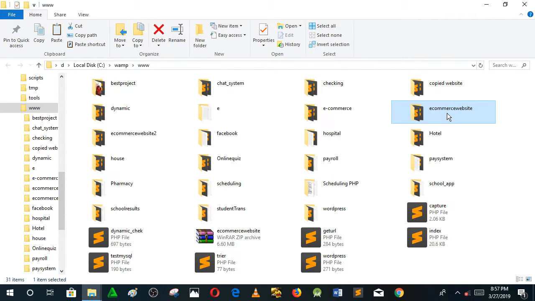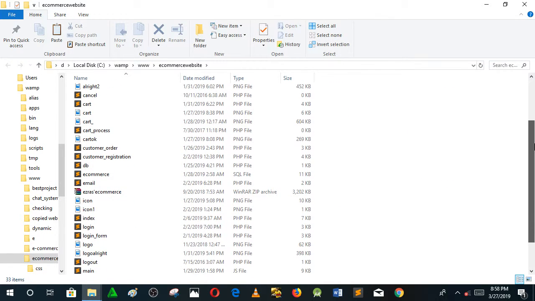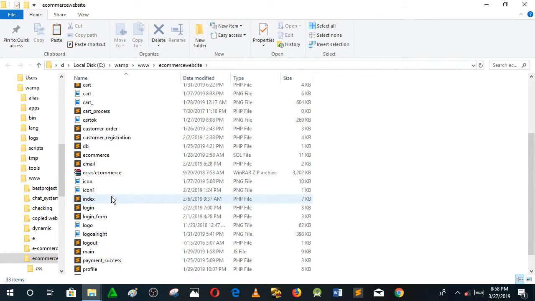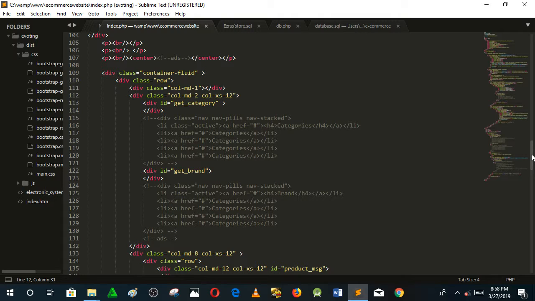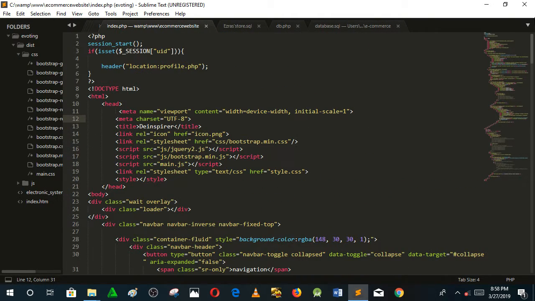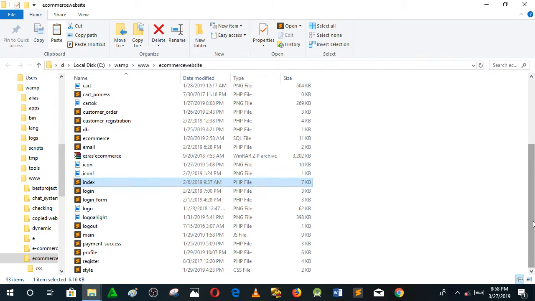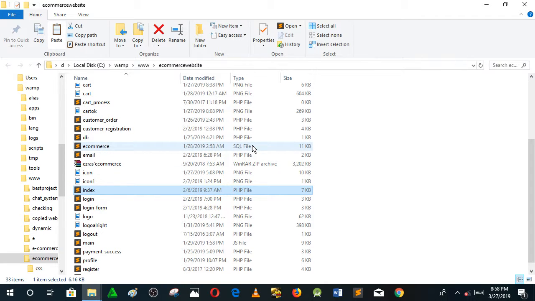In our e-commerce website, the main file is the index page, index.php, which contains the main file. We also have our SQL file, which we'll be importing.